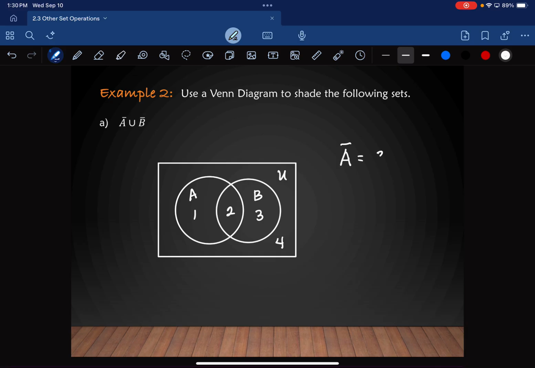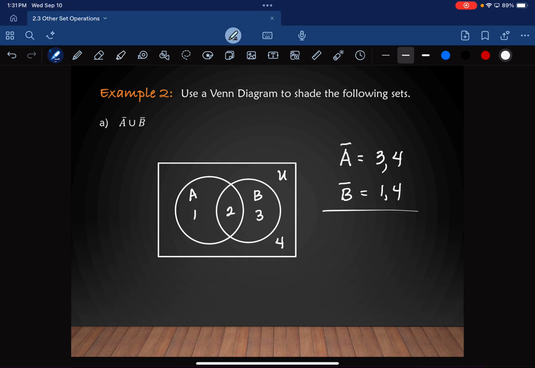So Madison says 3. Somebody else have one? There's one more. And Madison says 4. Thank you. We'll give you credit for both of those. Good job. All right, 3 and 4. Does everybody understand where the 3 and 4 came from? It's really important. Now, the other item over here, the way the problem is given to us, says B with a bar on the top of it, meaning the same thing. I need to list every number that is not in circle B. What numbers are those? 1 and 4. Very good. Okay, everybody good with that?